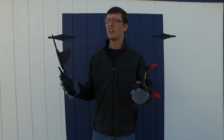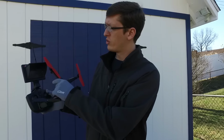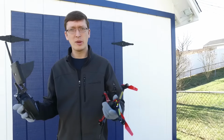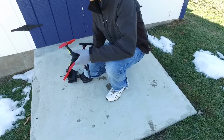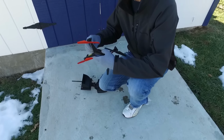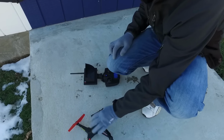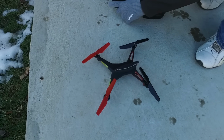We're outside. It's a little windy, but I'm going to stand in the shade, even though I have my shadow box on here, which works really well. Let's see if everything binds up and it works. Let's give it a shot. So we're going to turn our transmitter on first. I think probably a good idea to do the quad next. It's got bright lights. We're going to let it bind there, and then we're going to turn the monitor on.